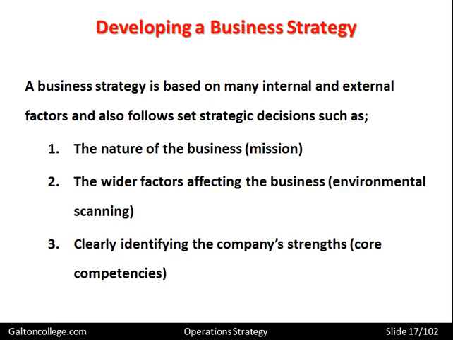Clearly identifying the company's strengths, for example, the core competencies of the business. What is it that the business can do that others find difficult? What are its core competencies? What are the talents or the facilities that the business has got that other businesses will find difficult, and which will therefore give the business a competitive edge?